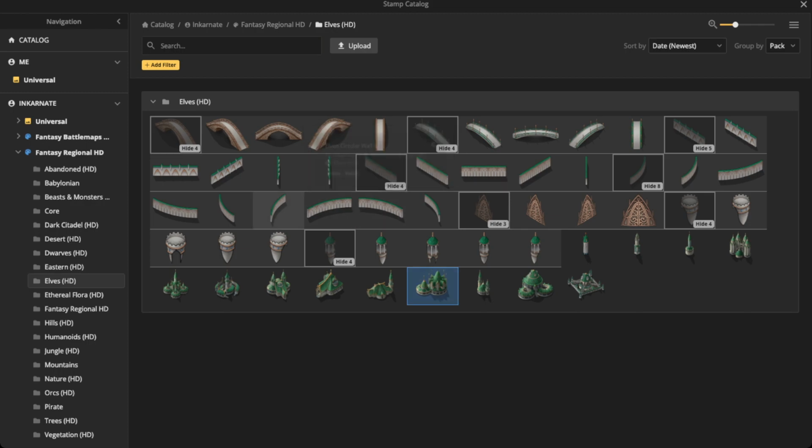So I like a lot of these curved Elven circular walls. These are perfect. We're going to be using those. We're going to be using a lot of the Elven buildings here. There's some towers here and other nice pieces. So we're going to be using most of these. We might use some other stamps outside of the Elves pack, but for now, let's try to use those particular ones, okay?